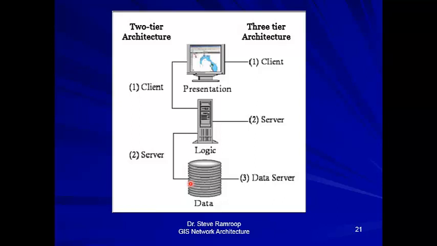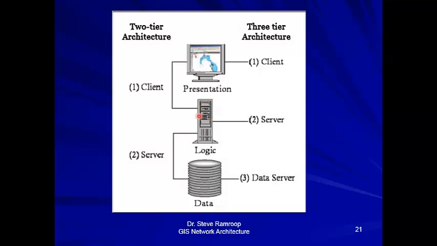This is an example of what a client-server GIS implementation looks like. It's a simple one where we have one client connected to one server, and this server is connected to some external drive or some other system that has more storage space. Now, this is the preferred method in terms of implementing the next level from a standalone, which is a client-server environment: one server, and one or more clients.